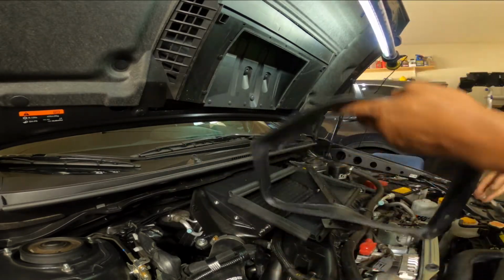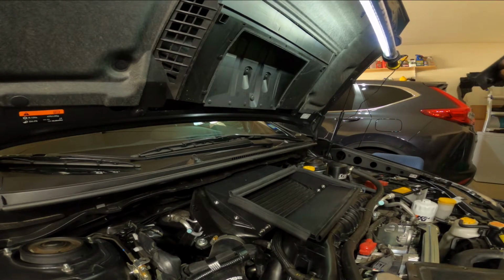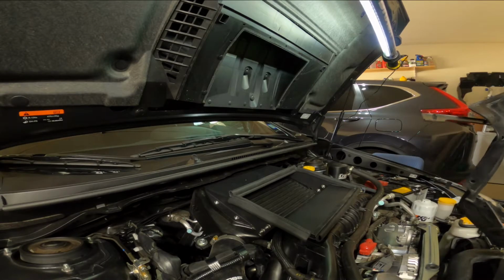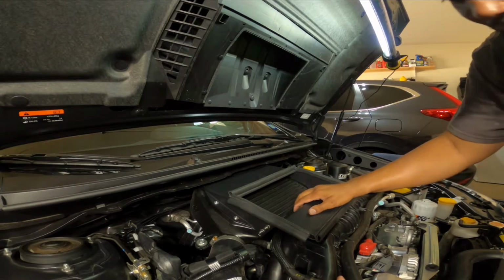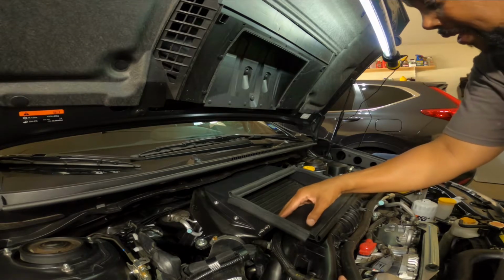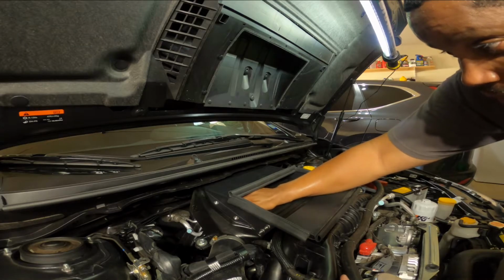All right, and we got them all off. So if I want to use these again, I'm going to have to get back into that old thing I used to do, which was some plastic welding on motorcycles, or drill holes in it and get a little hardware that'll fit in there. Maybe. So at least now I'm getting that bottom row, and this is feeding air all the way up to the top right here.